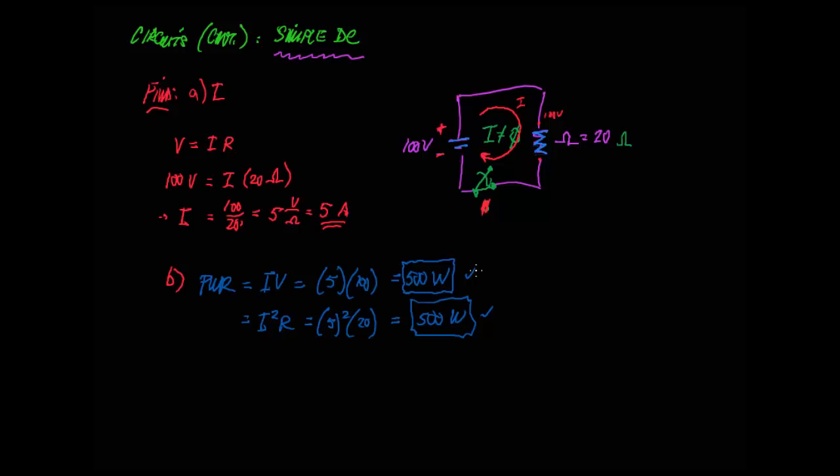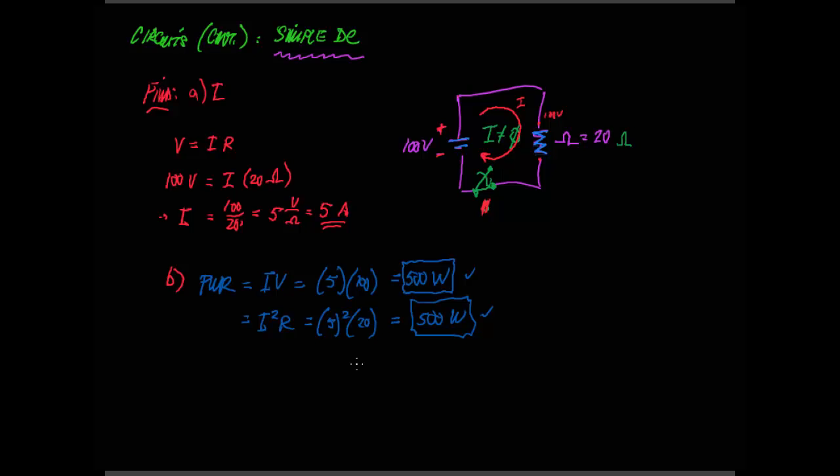Now if this was going to operate for an hour a day, we could find out how much it would cost to run this. I'm not sure we're going to have the time to do this in this video, but we'll continue that in the next video, and we'll just use this same information. So alright, a simple start to find the current flowing through the circuit and going from there.